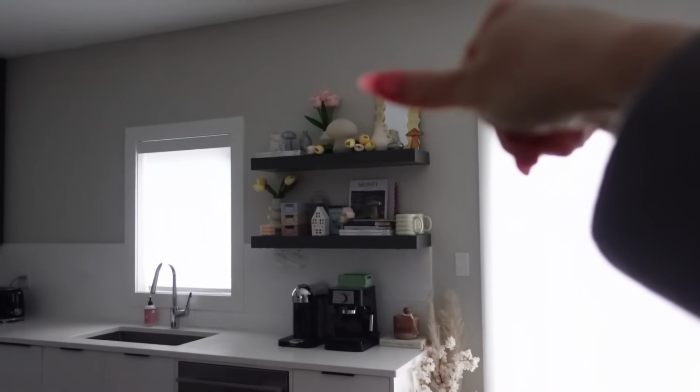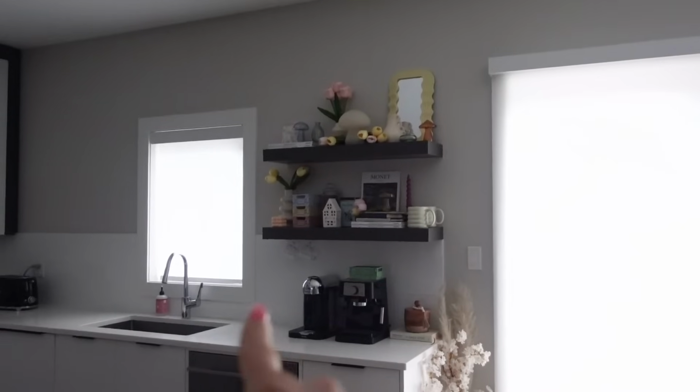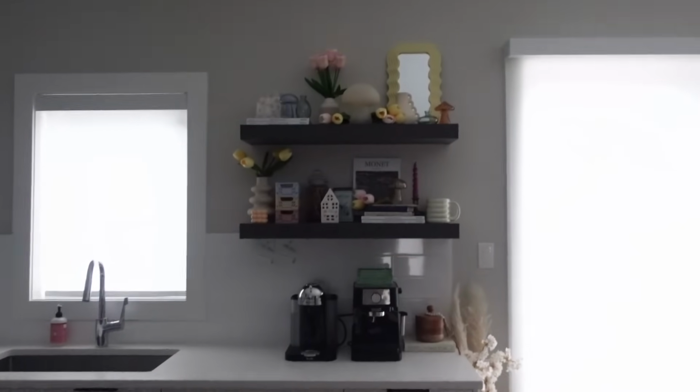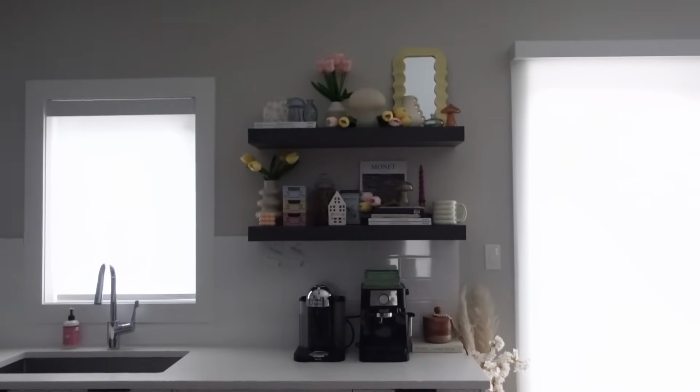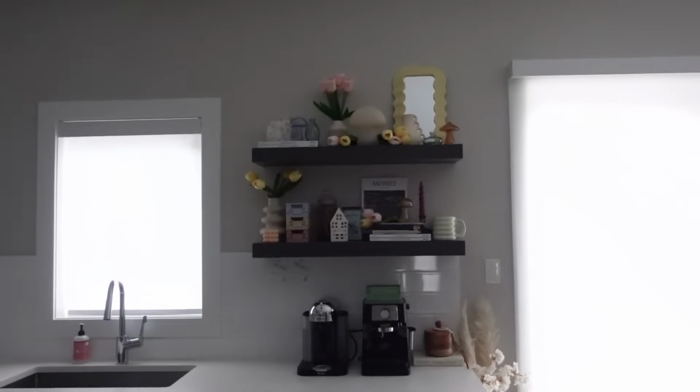But when I walked in my door, the mirror is just a little bit too tall. Like, do I put it down there? I don't know. Because I do like the mirror and I love the yellow. I'm gonna have to sit with it and I'll update you guys.